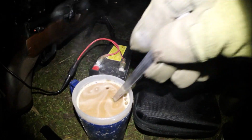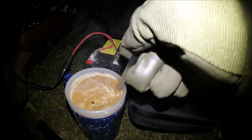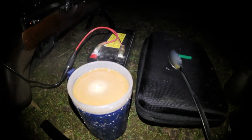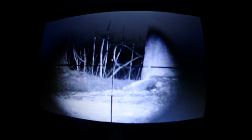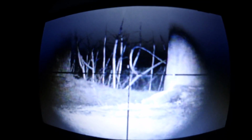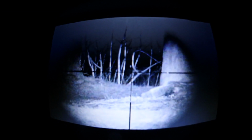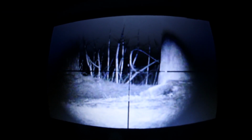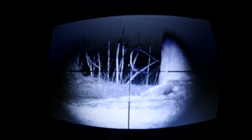You can even stir coffee with your spoon as well. Top bobber. Right, let's shoot some rats. Been a good hour now, no one else has come out actually. Which is surprising. There's a feast on the floor there for them. Probably the middle of the night when I'm having a kip. We'll get up in the morning, it'll all be gone. I swear.